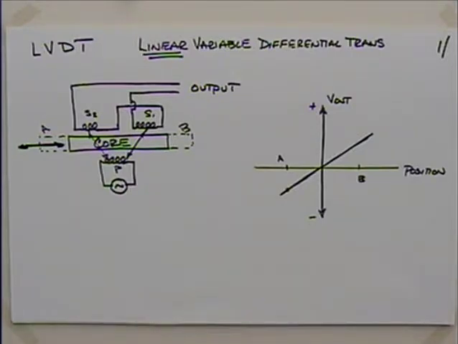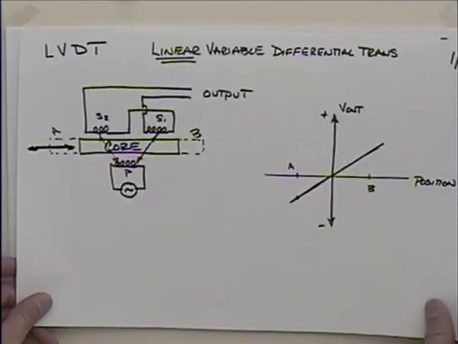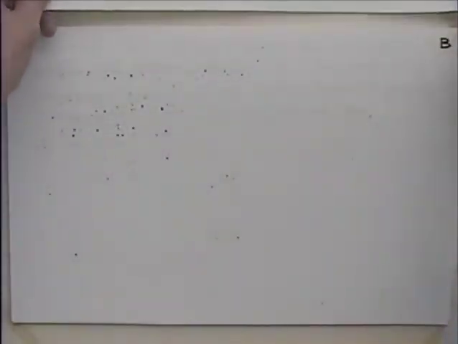So I don't want to go through this problem and analyze it too much. I don't know that we're at that point yet, but I just wanted to show you that we use this for a lot of different phenomena. This could be used to keep track of the position of something, an LVDT. Those of you that go into instrumentation may see that again. Questions with that? So useful things. This is going to be probably more mechanical.